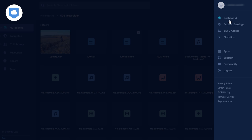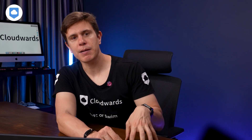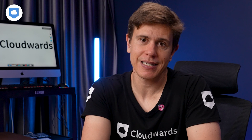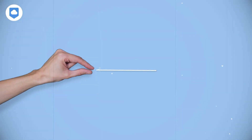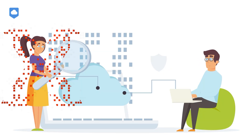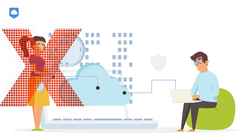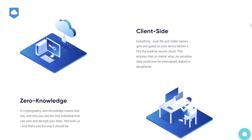When it comes to logging in, iCeDrive offers authentication options including two-factor authentication, adding an extra layer of security to your account. This means even if someone gets hold of your password, they won't be able to access your account without a second form of verification. iCeDrive also supports single sign-on, making it easy to manage access across multiple devices and services while maintaining security. Privacy-wise, iCeDrive operates under UK privacy laws and adheres to GDPR. The company doesn't scan your files or share data with third parties without your consent, and most importantly, it offers zero-knowledge encryption — meaning only you have access to the encryption keys.